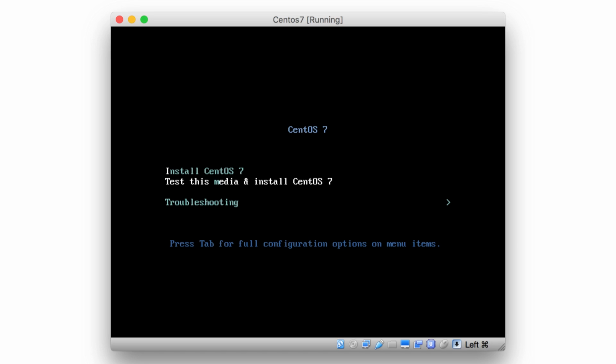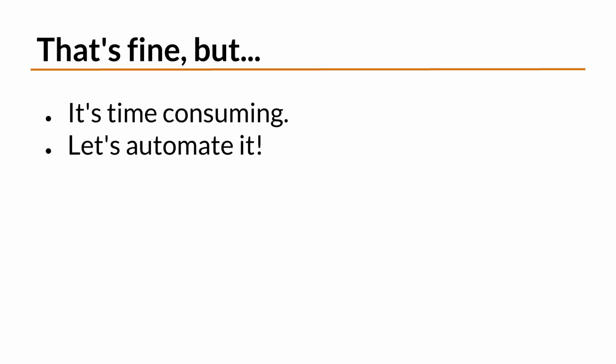Now you install the OS in the virtual machine just like you would if it was on physical hardware. This process is all well and good, but as you can probably guess, it can be a bit time-consuming going through the virtual machine creation process and manually performing the operating system installation each time you want to create a new virtual machine. We're looking to automate this process and save us the time of doing this work.